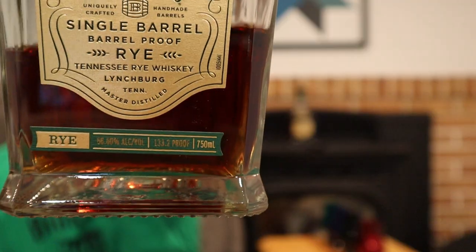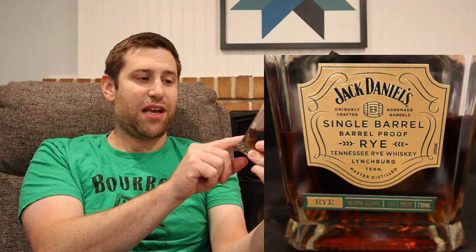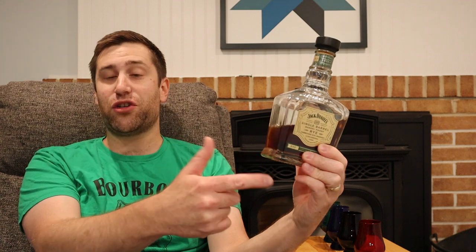He also sent us a shelf bottle of the new Jack Daniels Barrel Proof Rye from 2023. Also in this blind, my bottle of Jack Daniels Barrel Proof Rye, a shelf bottle picked up in New Mexico. This one comes in at 133.2 proof — that's 66.6% alcohol by volume. We have enjoyed this one quite a bit. I did review it already, very good. You should definitely buy one for around MSRP. It should be widely available.